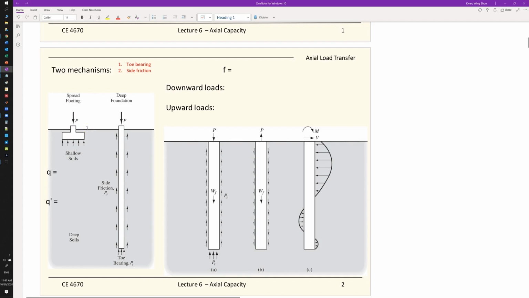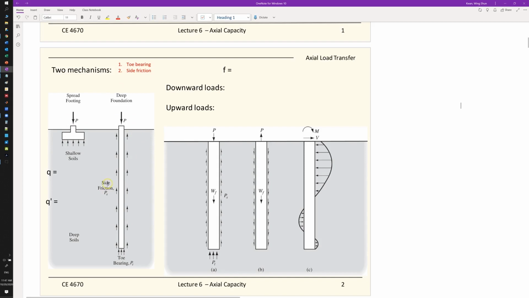When we talk about those shallow foundations, you have the loading given from the structure, passed to the footing and then to the soils, and here at the base of the foundation you get pretty much the bearing pressure, which is the loading divided by the area. So this is our shallow foundation, and for our deep foundations, the geometry is quite different.